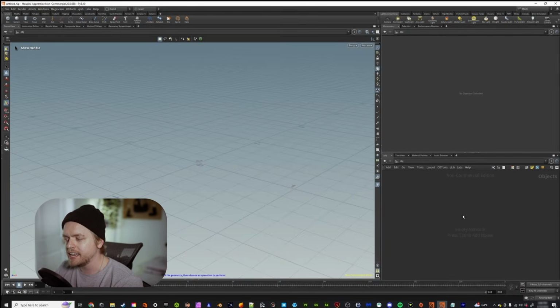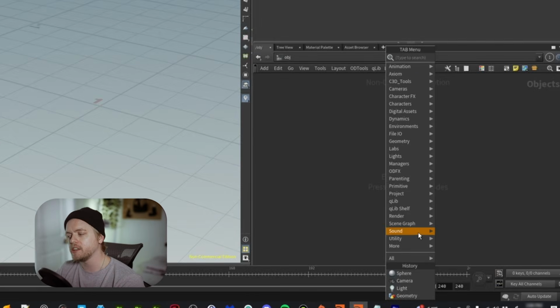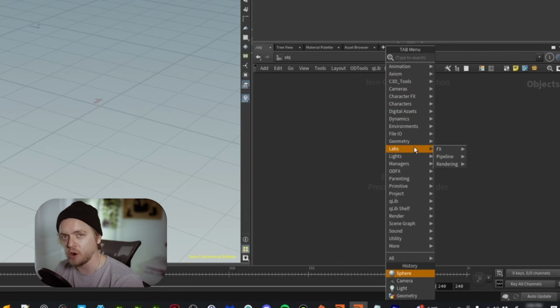We've only covered two so far, the object level and the SOP level. But one important thing to note is that the context dictates what nodes are available, because nodes are designed to work on different things. And in order to work on those specific things, they have to be in that specific environment. So, for example, if you click on the network view while in the OBJ level and you hit tab, you will get a list of all the different subcategories of nodes that exist inside of this context. Now you'll notice there's a lot, but not that many, right? You'd expect to see more than this. Well, that's because these are only the nodes that work on this level, in this context.